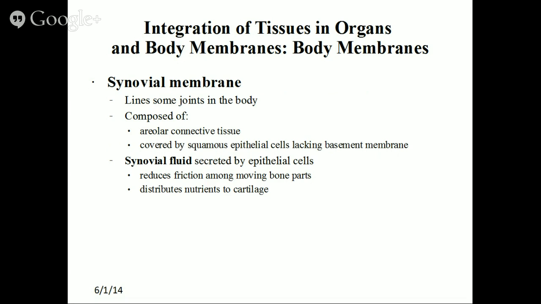the bones in your fingers, those phalange bones, those guys where your knuckles are, those are joints, and you have synovial membranes in them. The synovial membranes, just like mucous membranes make mucus, and just like serous membranes make a serous fluid, synovial membranes make a synovial fluid, and it reduces the friction in between the bones so that your bones can move, so that your joints don't hurt.